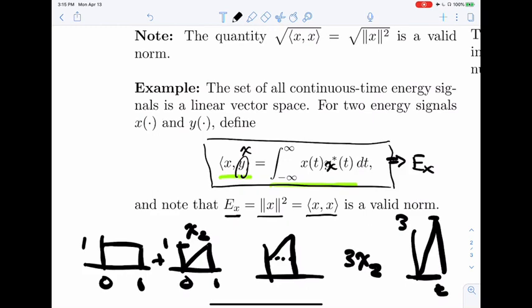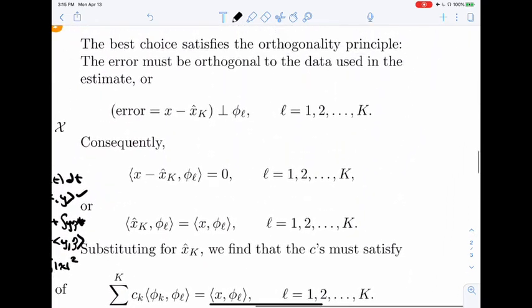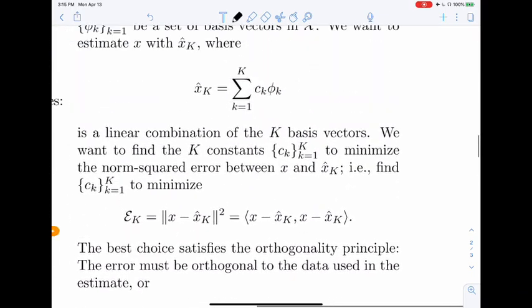Okay, so that is the background mathematics that we need in order to move forward with our idea of estimating an object of interest using some building blocks. So let's move over to the second column of this formula sheet. I'm going to need to do a little bit of erasing on here so we don't get distracted by all that other stuff. But let's go ahead and look at this second column of this sheet.